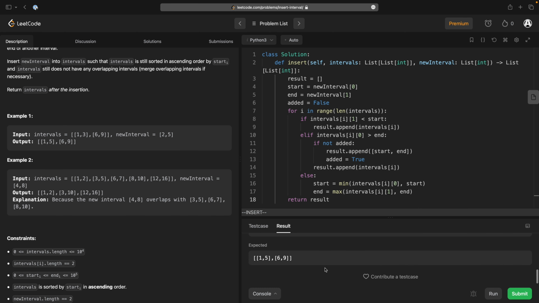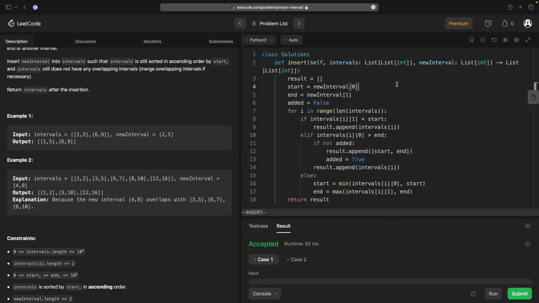And it looks like it's working well. Is there anything we need to be careful about? Not massively. This is O(n) complexity, which isn't bad. I don't think you're going to be able to do too much better.